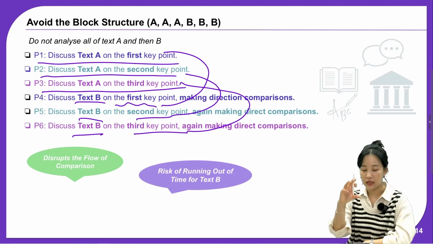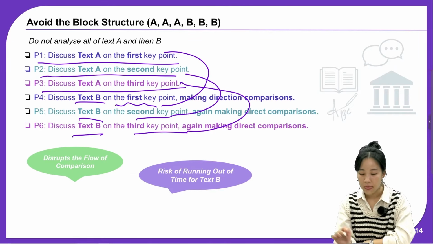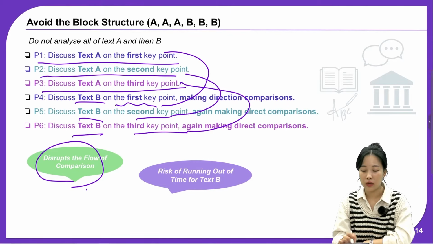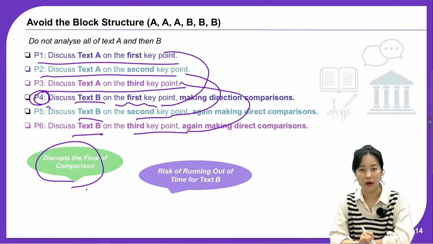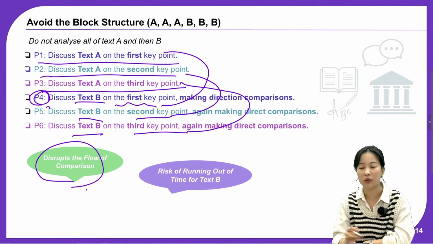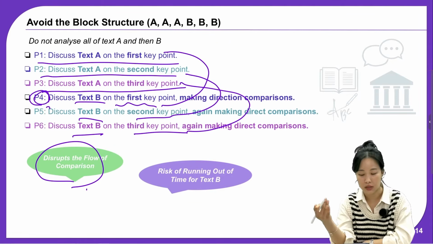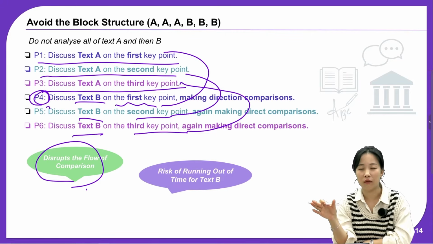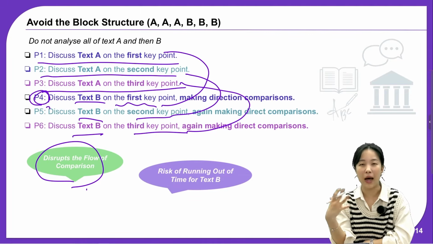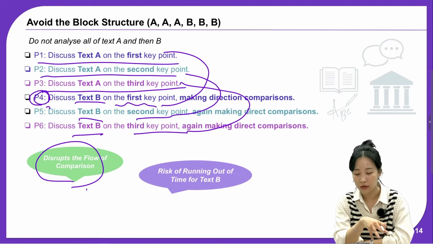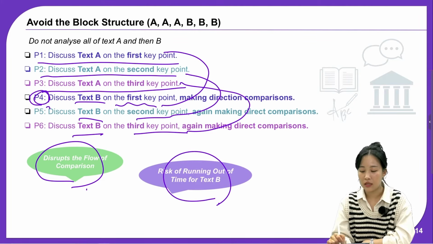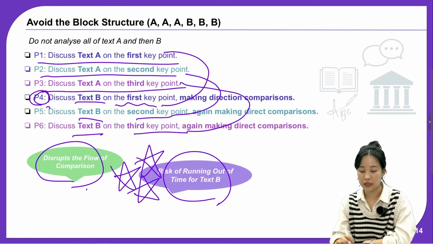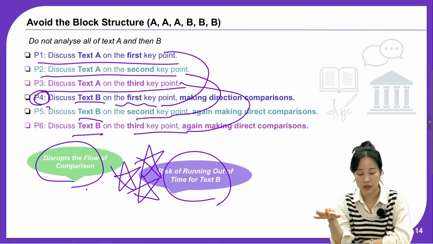So as you kind of see this pattern, first of all, it disrupts the flow of comparison. Meaning by the time you get to your 4th body paragraph, you have to say, oh, by the way, as I mentioned in my 1st body paragraph, I'm going to go back to that point to make a comparison. So it just gets a little bit too, what? All of a sudden you're skipping back 2 paragraphs, right? And this is the strongest reason as to why I discourage everyone from using this.